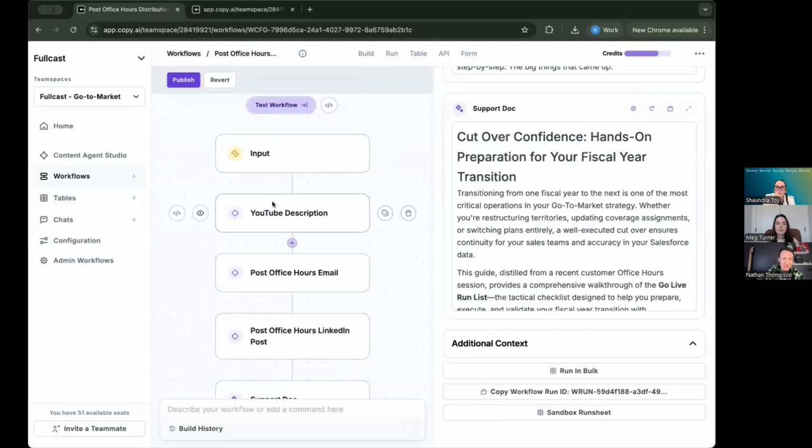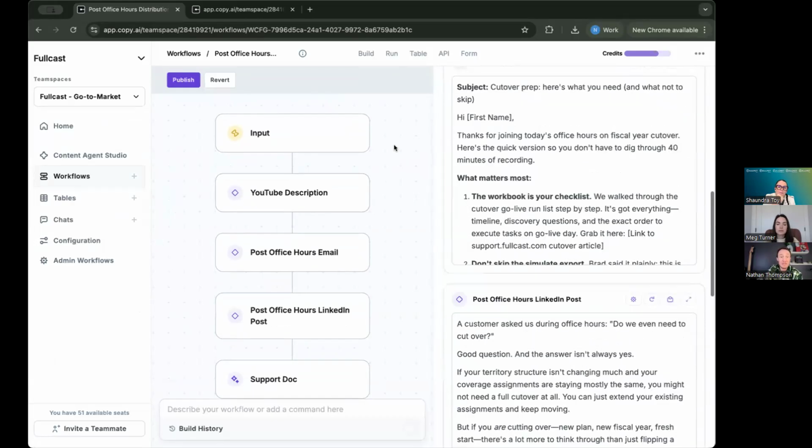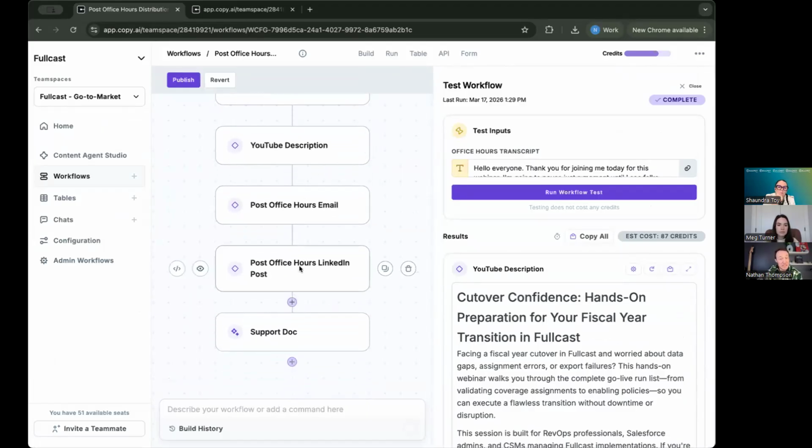But for most of the text that's written that's not long form, agents do a really great job. And then you can tie them in. And now everybody gets exactly what they need from this one workflow. We have the YouTube description, post office hours email, the post office LinkedIn post, a support doc. We could then create a suite of agents for our C-suite team and have 8 different LinkedIn posts from agents that the CEO and the CMO and the CRO all built themselves, because you don't need to be technical to make them. So I can have their examples loaded in. I can now have agents write way more text-based material on brand or in the voice of whoever they're writing for, and then have it all come from the same transcript rather than try to round up everyone to do it for them.